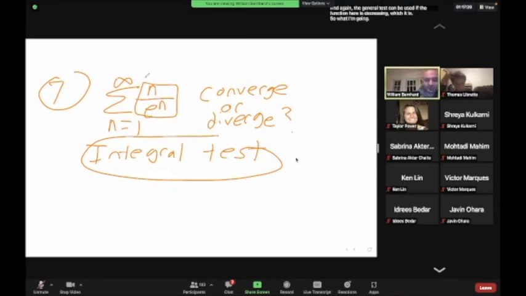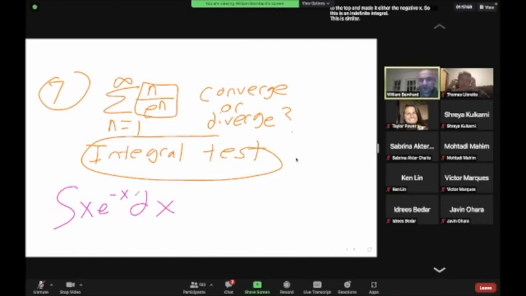So what I'm going to do in order to get the answer to this question using the integral test is to temporarily look at the indefinite integral, integral of x e to the negative x dx. So first of all, I'm replacing the n here with the real variable x. And I got rid of the fraction and brought this to the top and made it e to the negative x. So this is an indefinite integral.